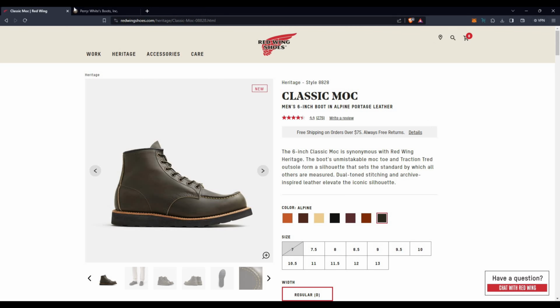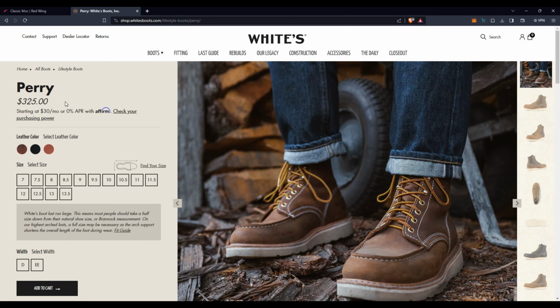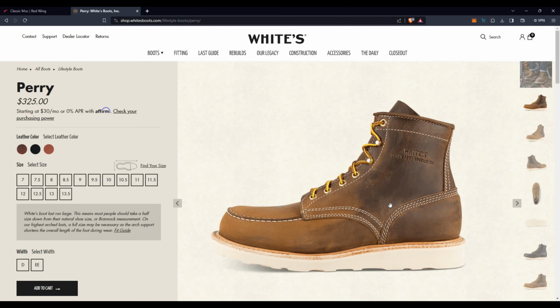For the White's Perry boot, it's $325, so about $5 less. I think if you're in the market for either one of these boots, that $5 is likely not to make a difference. One thing I will mention while we're talking about price is the White's Perry Select, which is $390, meaning I specifically excluded boots in that higher $300 range from consideration. That will be more apparent why I don't mention certain things later in the video. So something like the Grant Stone Brass boot at $380 is not considered a competitor to these two boots, or any other sort of mock toe from Truman or those kinds of companies.